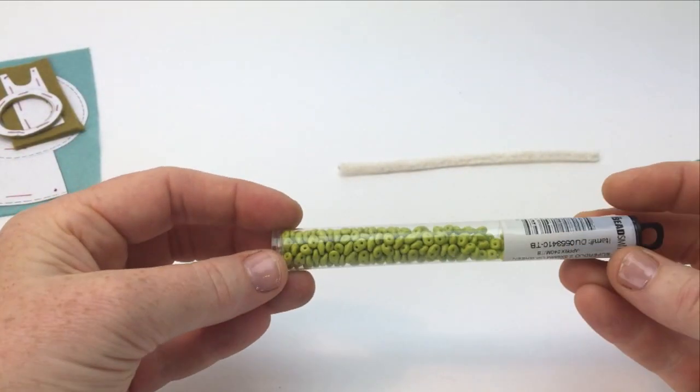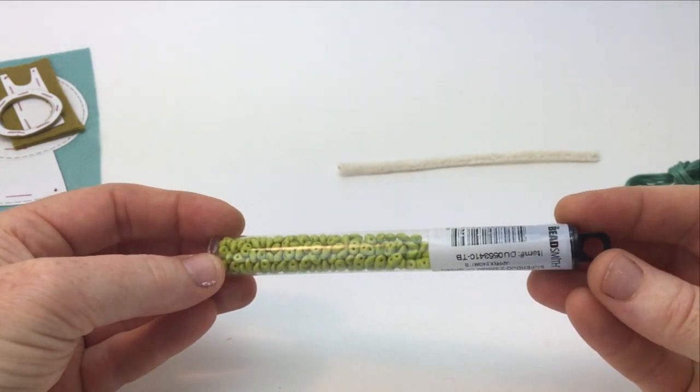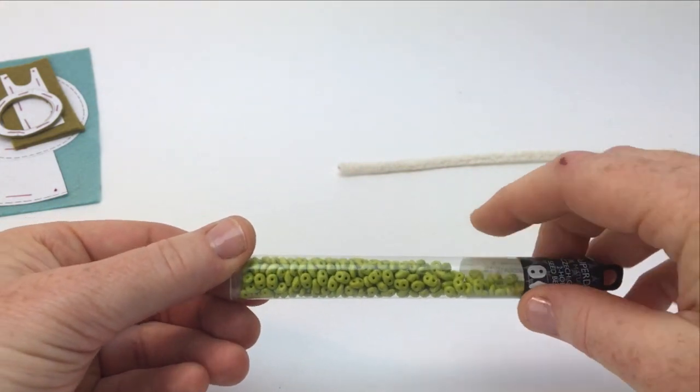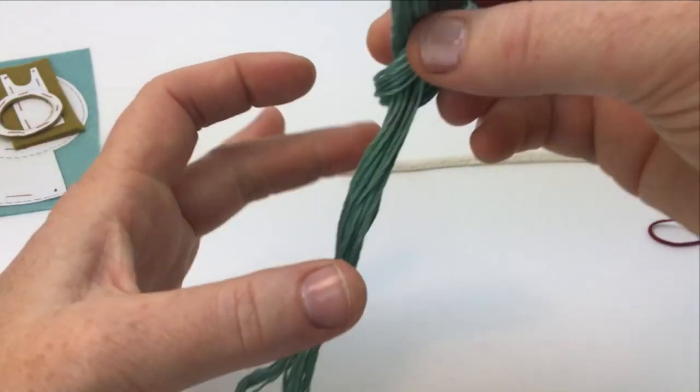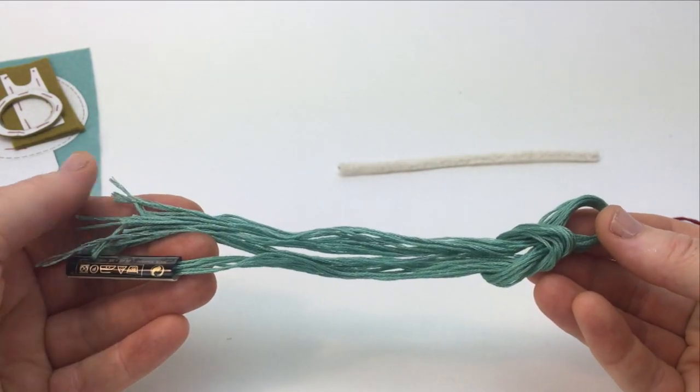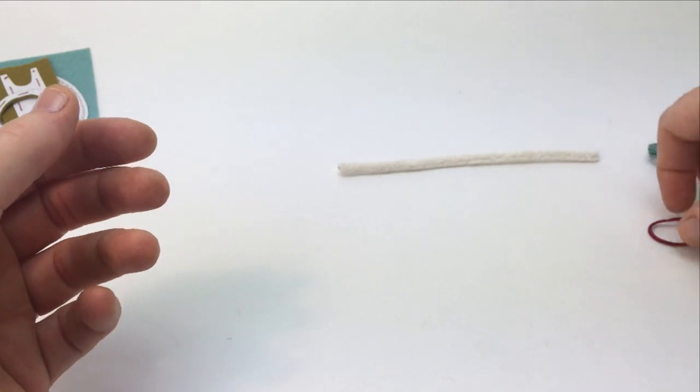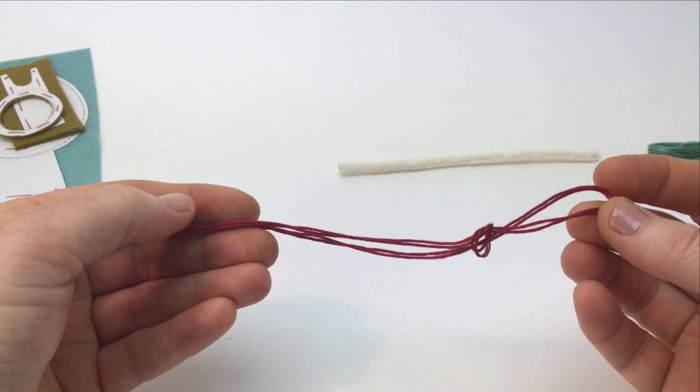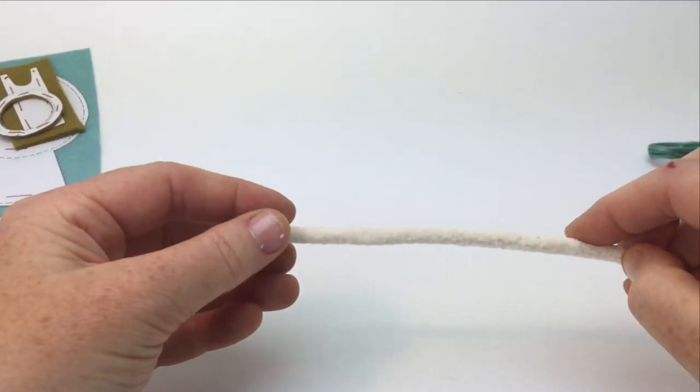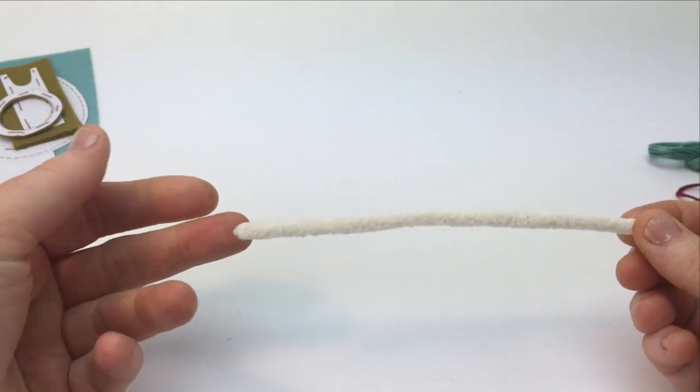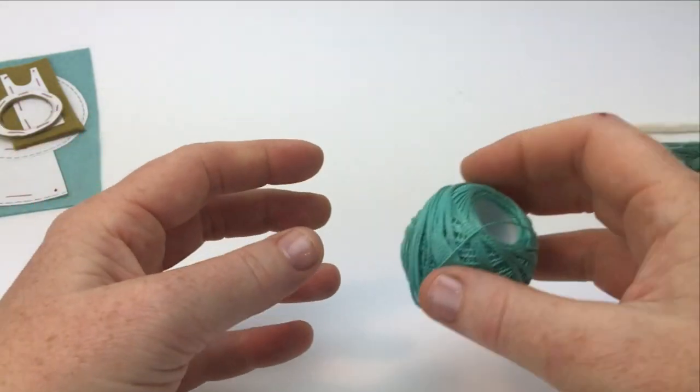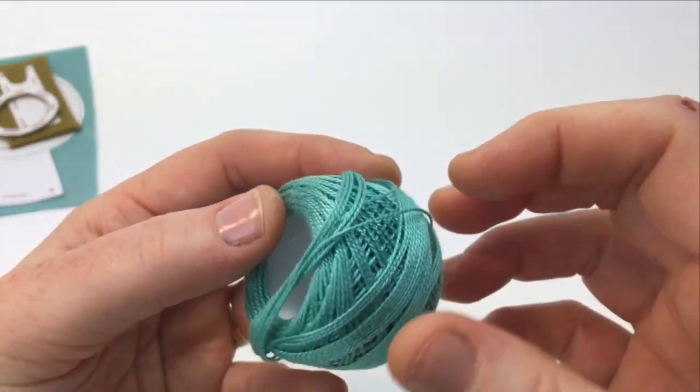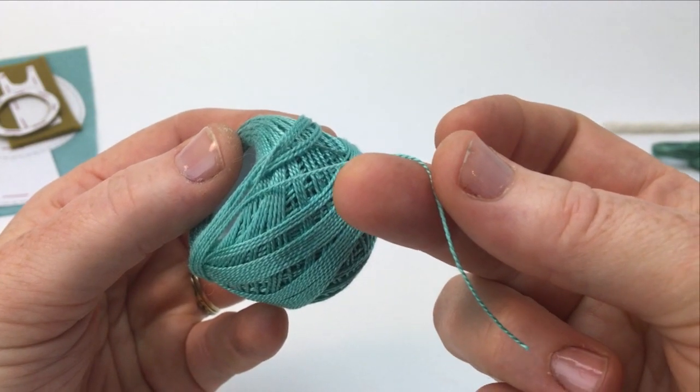Let's now take a look at some of our other supplies. These are the Czech glass two-hole seed beads that we'll be using for the eyes and for the drawstring closure. Another thing that we'll need is some embroidery thread to match our fabric. This thread I've already cut into 36-inch lengths for sewing. This is some more embroidery thread in red, which I'm using for the basting today. And this is a six-inch pipe cleaner, which I'll use to wire the snail's head. This is some pearl cotton embroidery floss, number eight. And this is what we'll use for the drawstring on the pouch. You can see that it looks a little bit like a rope.